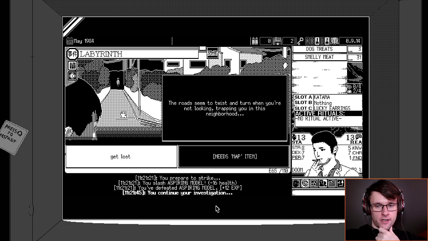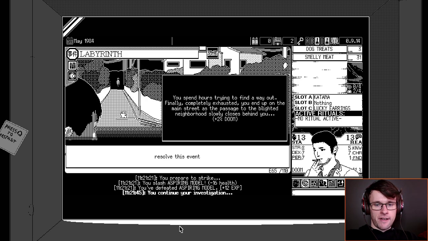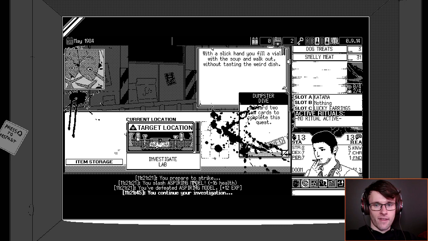The road seems to twist and turn when you're not looking, trapping you in this neighborhood. You spend hours trying to find a way out. Finally, completely exhausted, you end up on the main street as the passage to the blighted neighborhood slowly closes behind you. With a slick hand, you fill a vial with the soup and walk out without tasting the weird dish. Time to investigate.